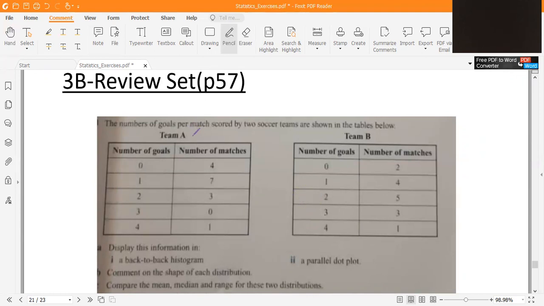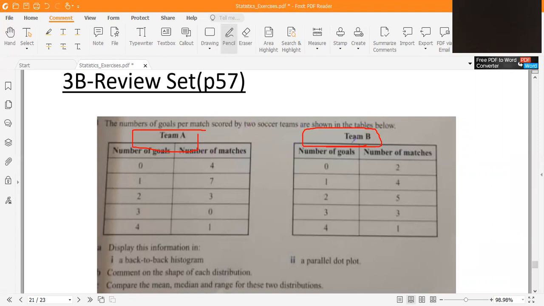We have here two different teams, team A and team B, where we indicated the number of goals per match. Here we don't have a list; we have grouped data well organized in tables, scored by two soccer teams.